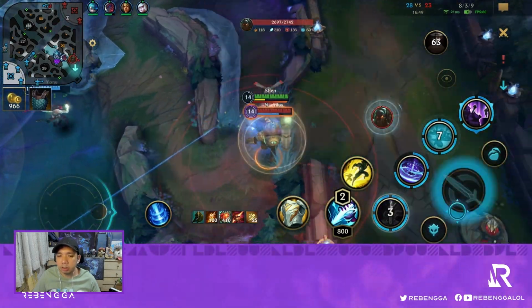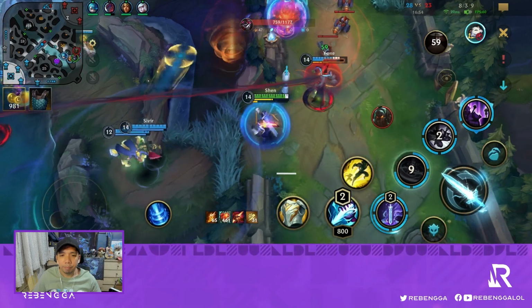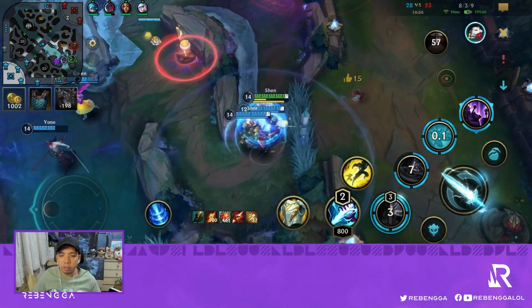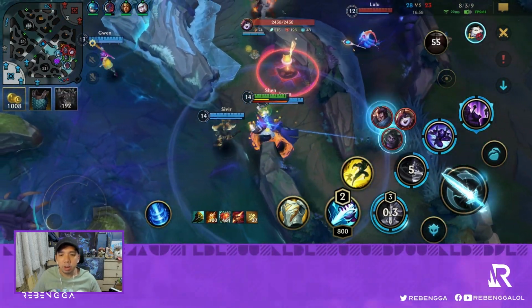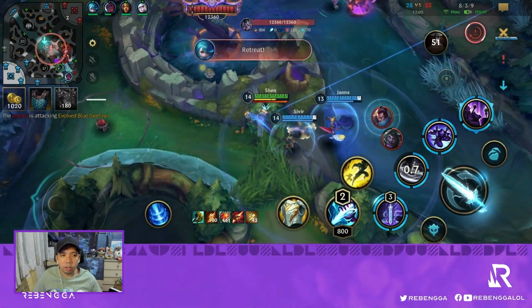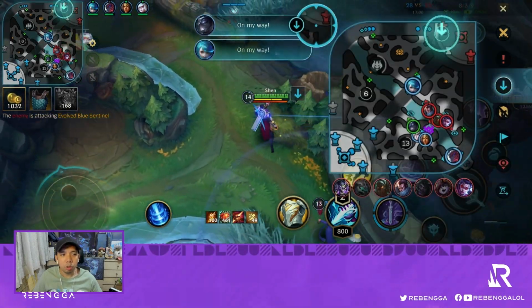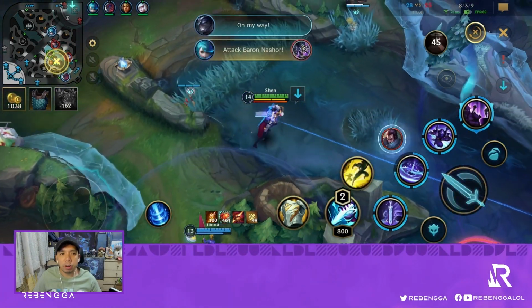Seeing the Nautilus though, out of position, remove the crown, has to flash. But with Yone using his ult, not the best. That's why we need to disengage and wait for Yone's ult to go off cooldown. Gwen is pushing mid. We could go for a possible end.